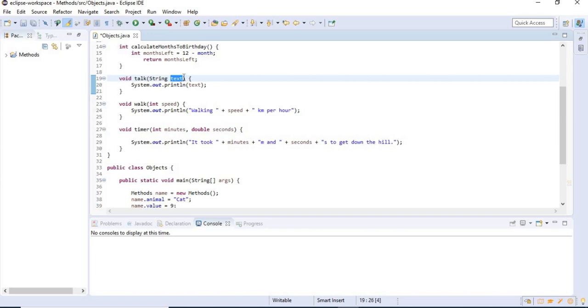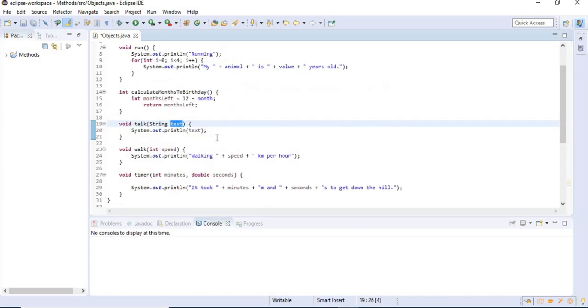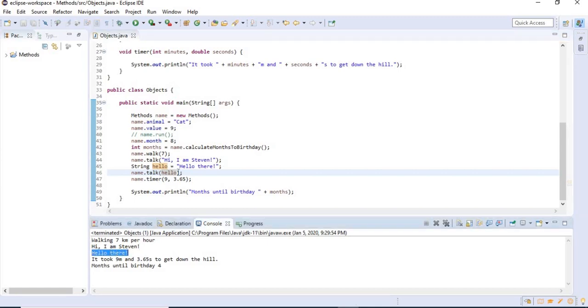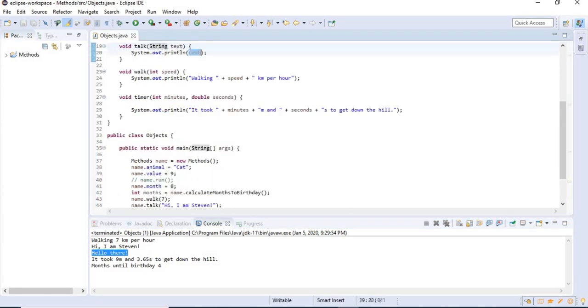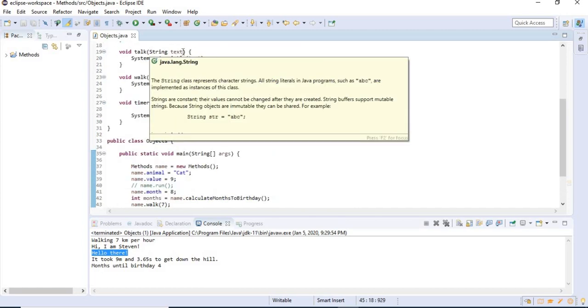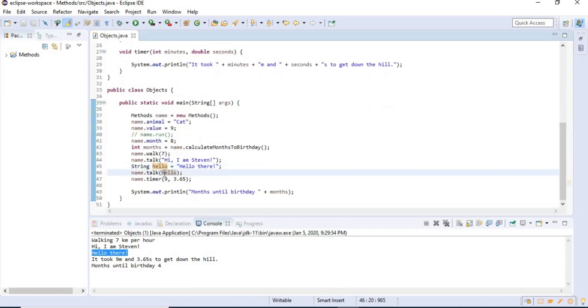Because this name doesn't matter when it comes to calling the method. We could use variables with different names to call it. So as long as it is of type string, you don't have to call your variable text. You can call it anything you want, and you can still output your value. As you can see here, it says hello there. So don't get confused if you see here that you are outputting the string named text, and down here you've given another string named hello. As long as your method parameter expects a string, the name of the variable string doesn't matter. It will work just as fine.